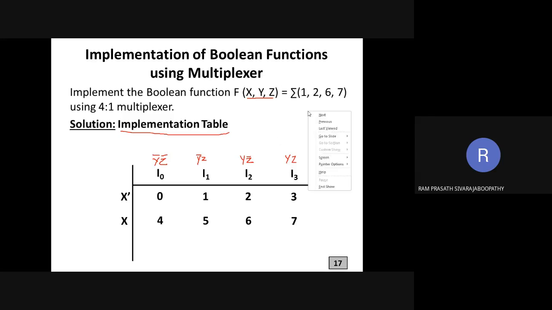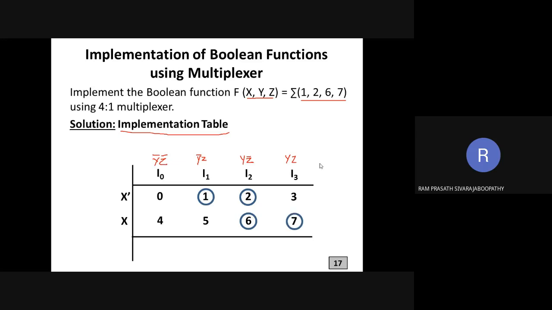Yes, okay. Now, next step என்ன பண்ண போறோம் அப்படின்னு நான் சொல்றேன். You have to mark what are all the min terms we are having in the function. என்னென்ன min termலாம் இருக்கு? 1, 2, 6, 7. Please carefully observe. Okay. 1, 2, 6, 7. So, அதெல்லாம் நான் என்ன பண்ணிருக்கேன்? I am just circling it. Fine. Now, vertical we are going to take the OR operation. Vertical எடுக்க போறோம்.